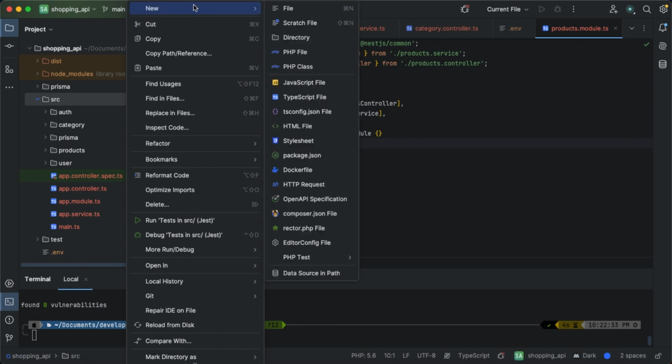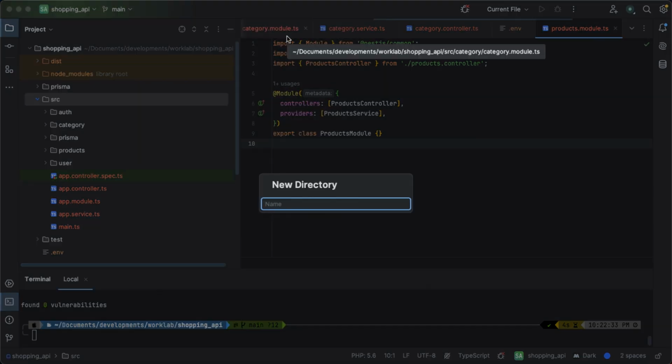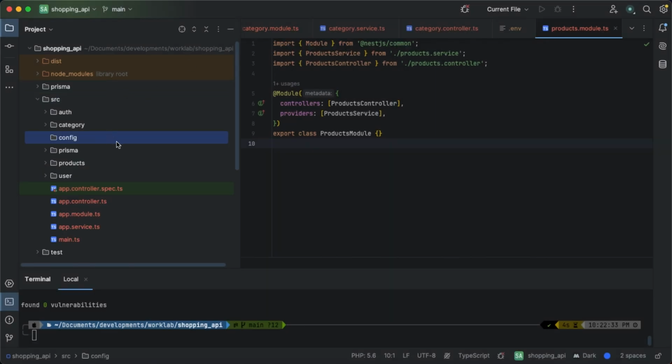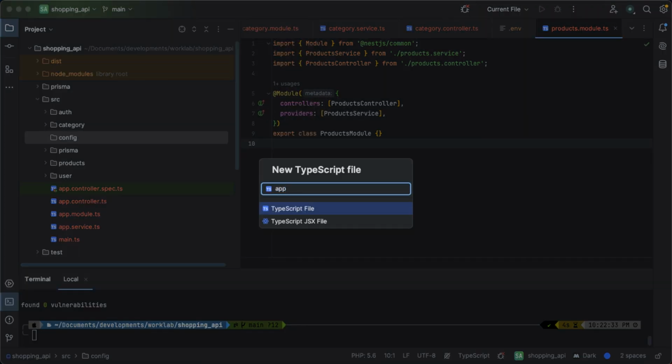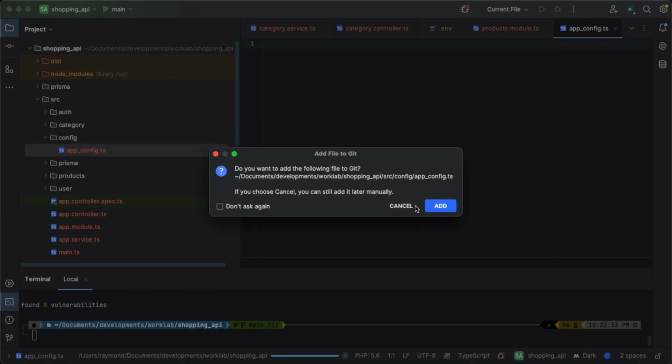So we're going to create a new directory, and you can call it config. Okay, and then inside here, we're going to create app.config.js, no need for TS because it's not needed.